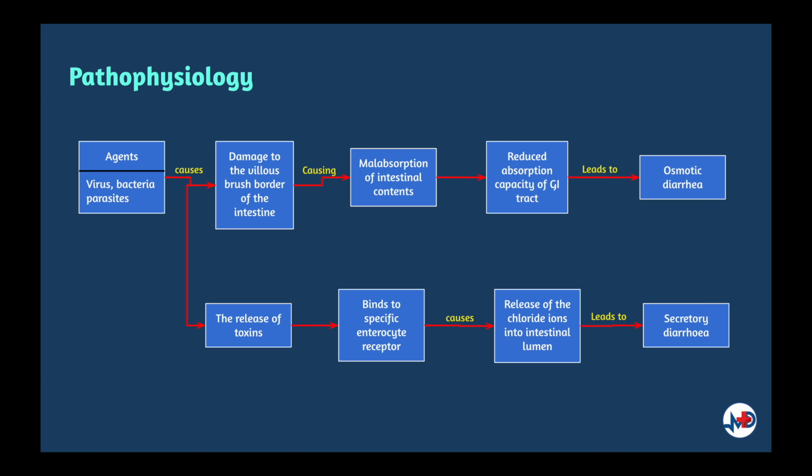Even in severe diarrhea, however, various sodium-coupled solute co-transport mechanisms remain intact, allowing for efficient reabsorption of salt and water. Identifying the specific etiologic agent responsible for acute gastroenteritis rarely changes management. However, it may be helpful to differentiate between viral, bacterial, parasitic, or non-infectious causes.